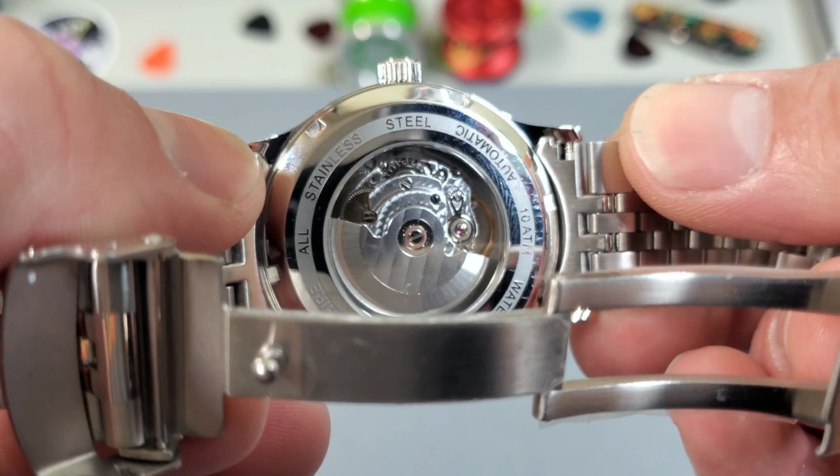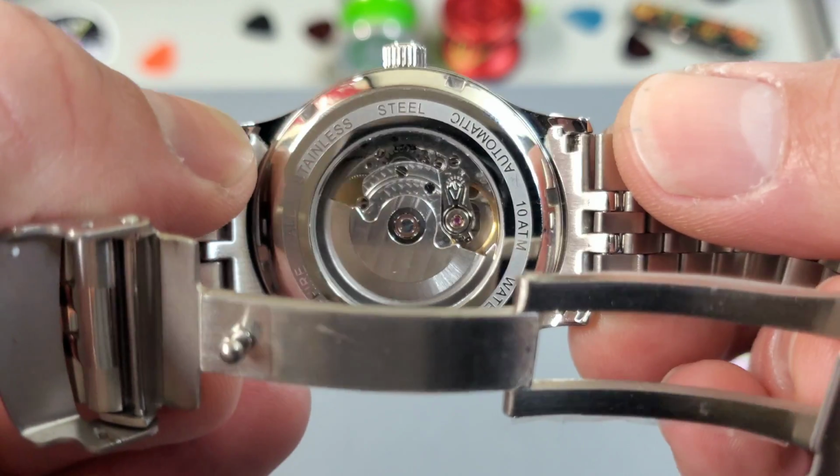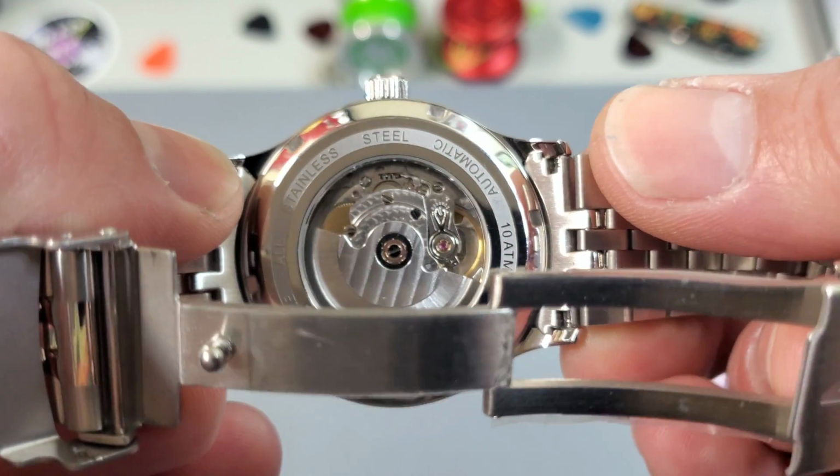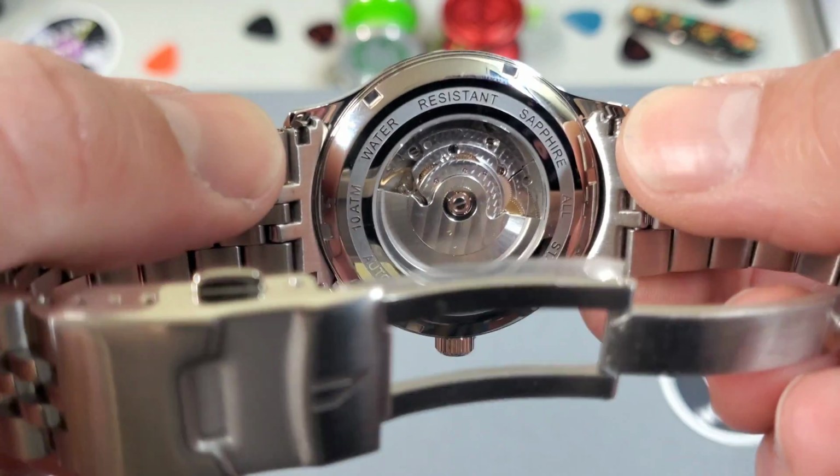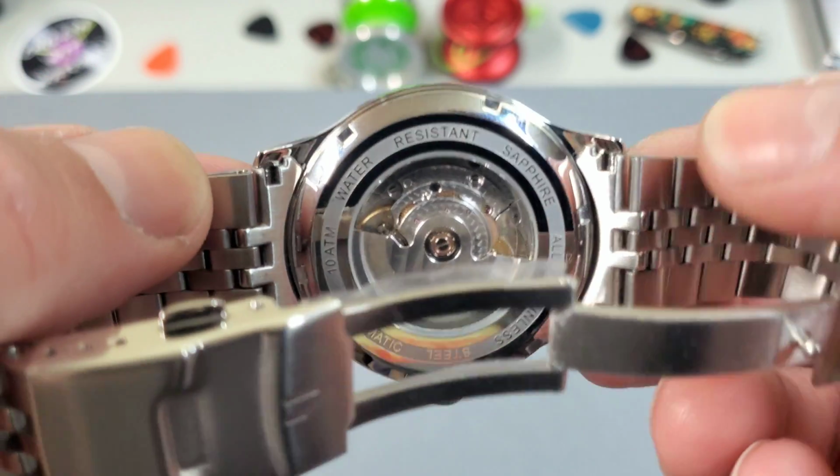I've used it a couple times in mods, and I've had no problems with it. I think it's a good runner. It's a high beat movement. And in this case, you have the Geneva stripes on the rotor and plenty of perlage on the plates. I think making it a really nice movement to look at.